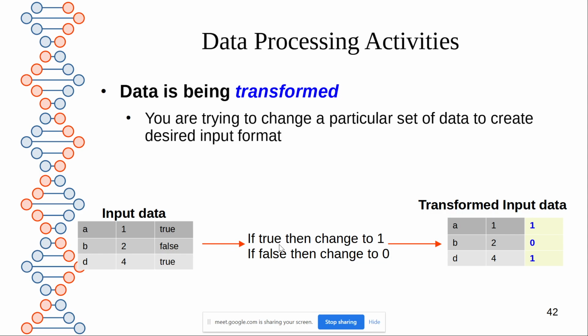So what I do is put in a logic. I pull this data, which is actually the extract process, and then I transform the data. I change all this true, false, true: if true then change to 1, if false then change to 0. This is the transform part. And then I load whatever the output is into a second table, which is what we can call the transformed input data. Now the rows look like A, B, C, 1, 2, 4 and 1, 0, 1. This may be an acceptable format. So here this process can be seen as ETL.